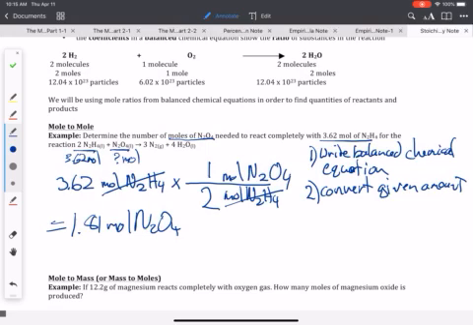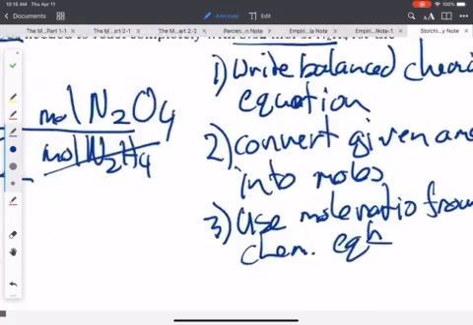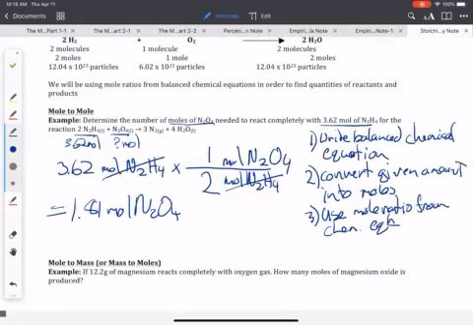So in this particular example, it was already in moles, so we didn't have to do that. We could start right away and use our balanced chemical equation right away. But if you're given a mass or if you're given a number of molecules, you have to convert it into moles. Then the third step is going to be that stoichiometry part. So use the mole ratio from your chemical equation, it has to be balanced, so remember that, to find moles of whatever you're asked for.